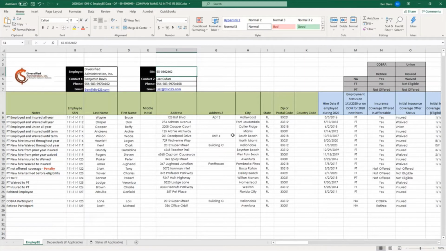Now, once you've completed the employer data gathering spreadsheet, you're going to need to complete the employee data gathering spreadsheet. What we've done here is given a bunch of examples of the most common situations. We'll take a look at what those look like, how to enter those, and then we'll also cover a few less common situations. What we cover here should absolutely take care of almost all of the data entry that needs to happen. But should you have a situation that's not covered here, please reach out, and either myself or one of my team will be more than happy to answer any of your questions.